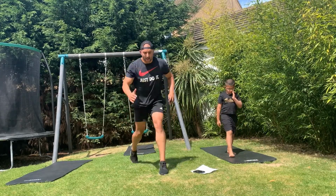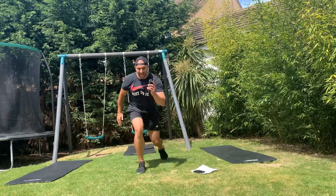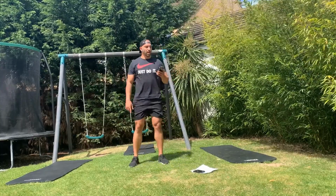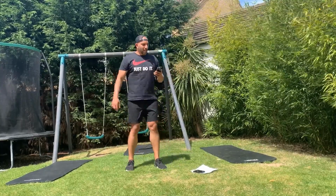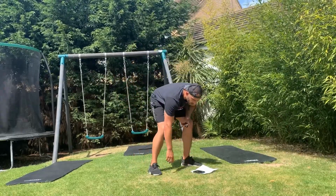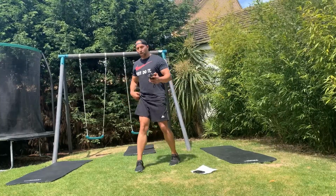10 seconds to go. Come on. 3, 2, 1. Rest. Okay, shake those legs off. Next one, we're going into lunge pulses. So leg out, I'll show you from the side.